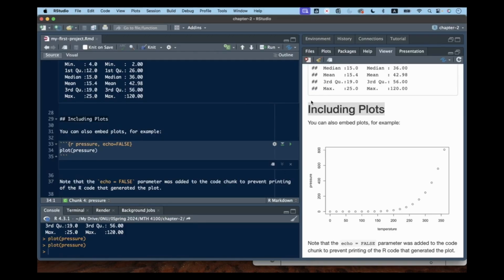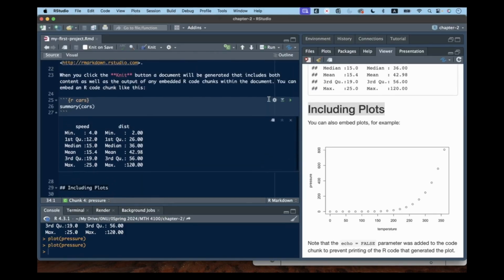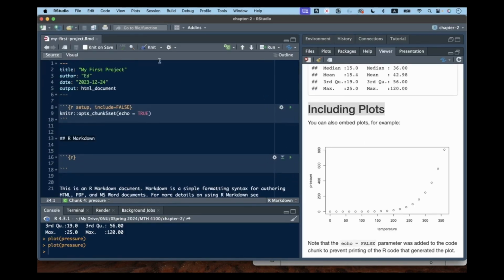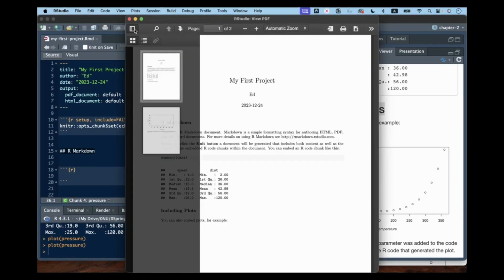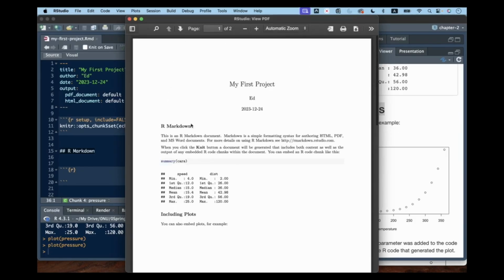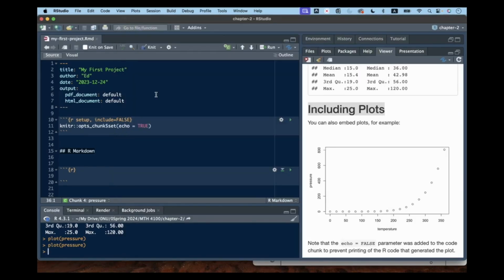So this is the kind of report that you are going to submit in your homework, exams, projects, etc. What if you'd like to knit to a PDF, which is the case that we're going to do? Knit to PDF. Now we have it as a PDF, a neat report, right? And look at the top now. This is important because we knitted the report in two ways: HTML document, default, and PDF document, default. And indentation is important. Look, they are at the same level here. We can keep them, that's fine.